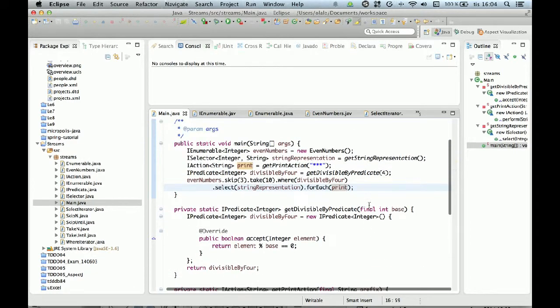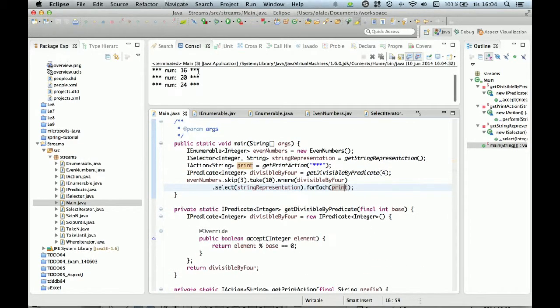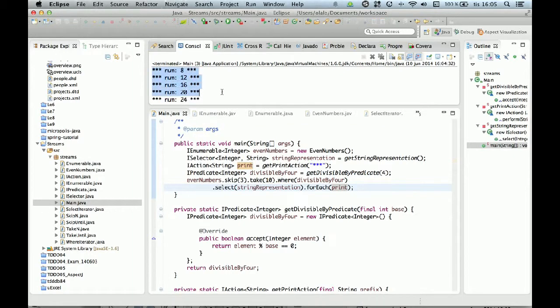supplied when printing elements. So if we print these elements, we see that even though our even numbers was an infinite sequence, we modify this sequence by applying operators skip and take, so that we obtain an iterator that only takes the first 10 elements, so 10 of the first 13 apart from the first 3, and prints it like so.